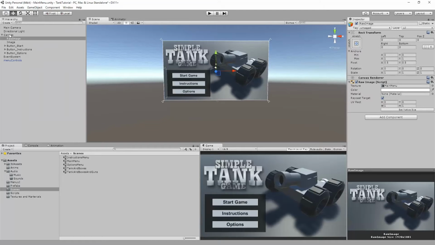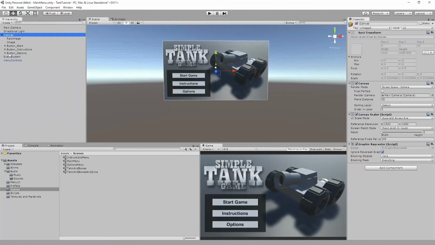The way Unity's UI works is everything is placed in a canvas, and the objects are laid out from top to bottom, with the bottom UI element being what we see in the front, what is top in the layer stack. It's a little bit backwards from what you might expect from something like Photoshop, where your layers go from bottom to top. Here they go from top to bottom. This event system will be brought in when we create any of our UI elements.